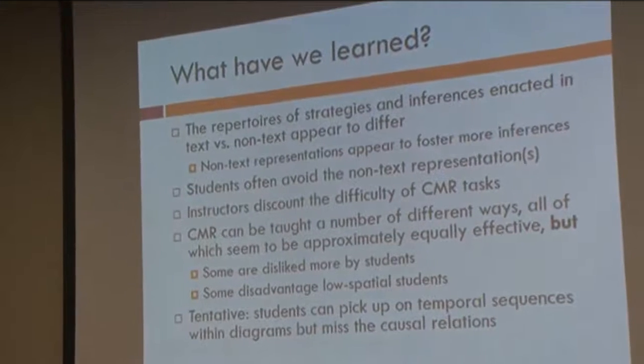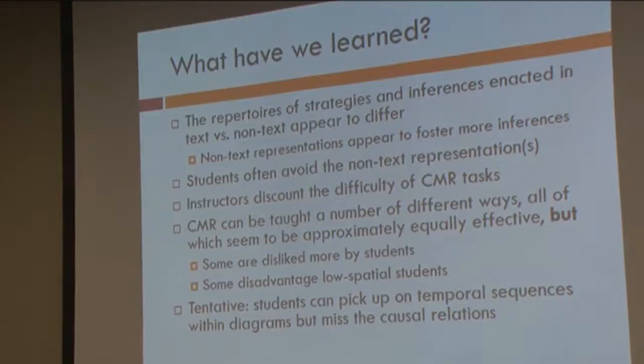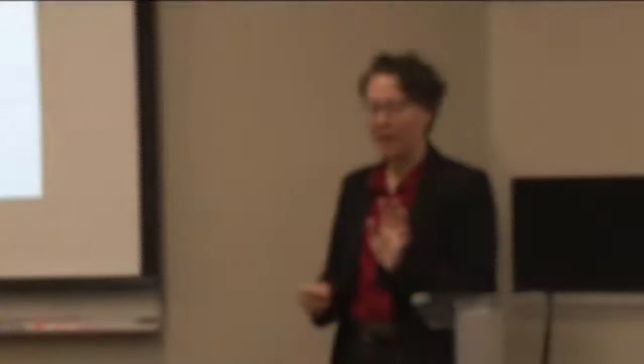learned? First of all, I think it's become really evident that the repertoires of strategies and inferences that people use when they're in the running text and when they're in the other representations are quite different from each other. And that the non-text representations are really good for getting people to make inferences. But over and over again in the literature, you're starting to see that students avoid those diagrams. And we even have it in our 86 think-alouds. We did a little post think-aloud debrief: I noticed you didn't look at that. Oh, they're so hard. Just didn't feel like it.